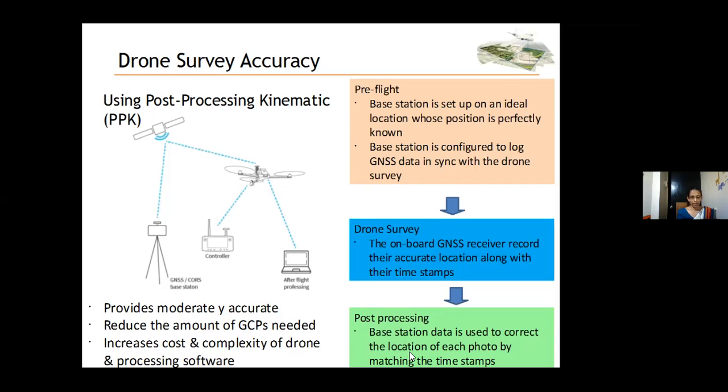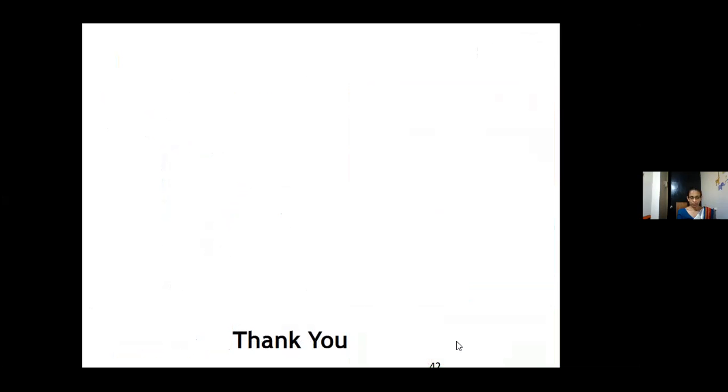That's all about UAV mapping, 3D mapping with UAV. Here I gave you a very brief introduction to 3D mapping with UAV technology. I know there are a lot of things we have to explain, and a lot of theory behind it, but I gave you a very brief introduction to all the steps that are necessary to complete any drone survey. Thank you very much, all of you.